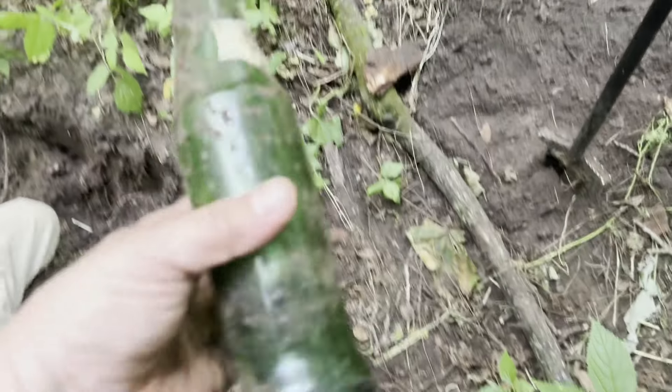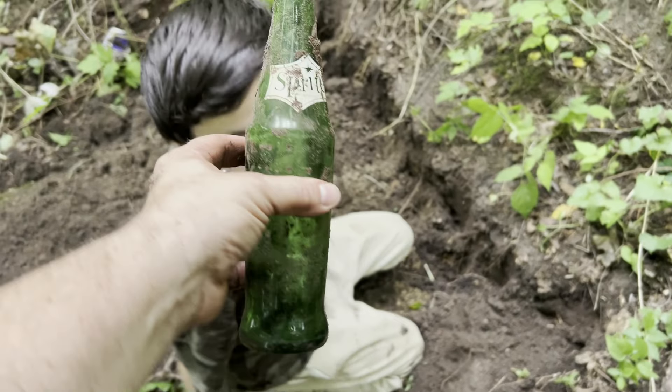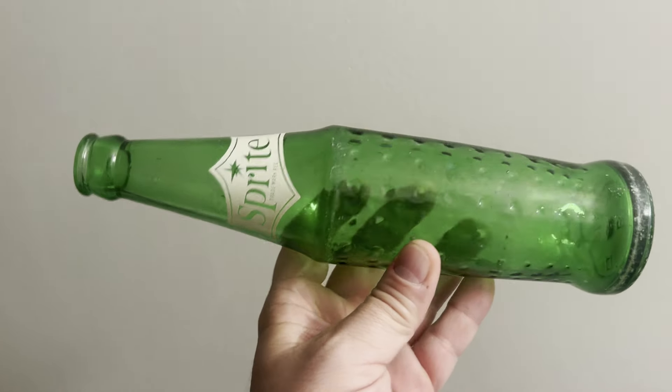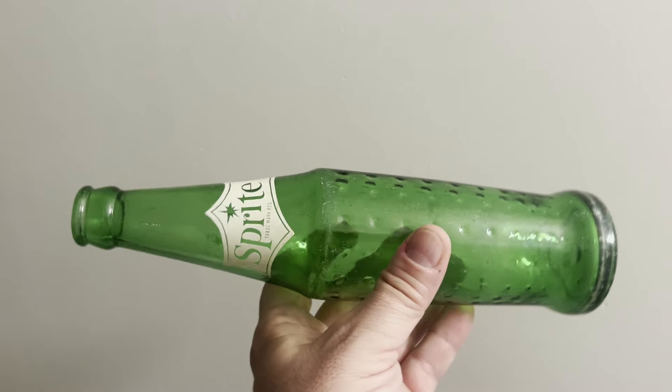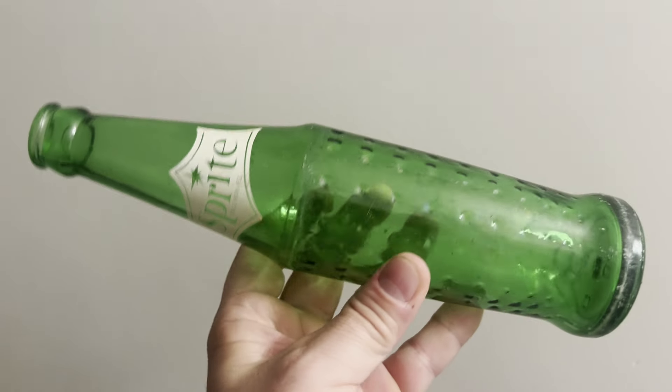That's actually cool. And you're all disappointed, like, oh, Sprite — I thought it was something else. I think it's pretty awesome. I like it. Alright guys, let's get cleaned up. It's a nice looking soda bottle, that's for sure. Label's in good condition. That is pretty sweet. A little bit worn out there, but that's okay. Nice find.